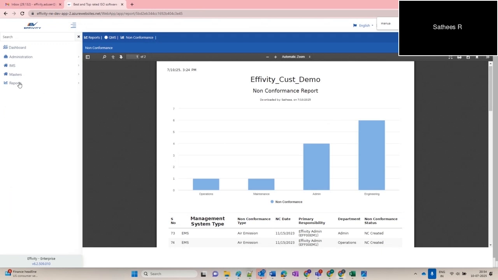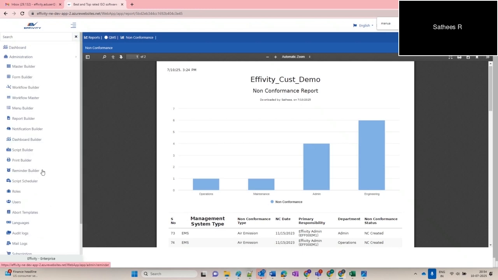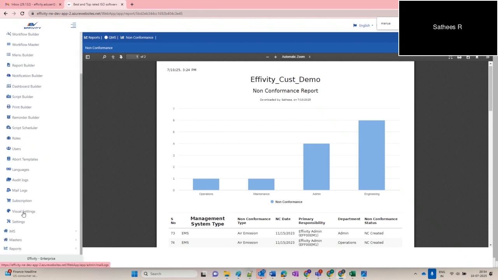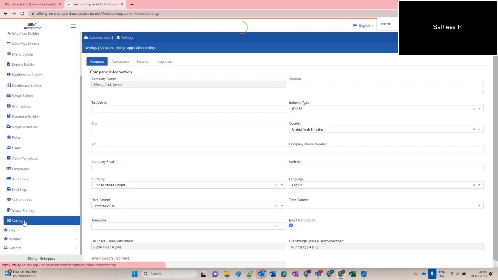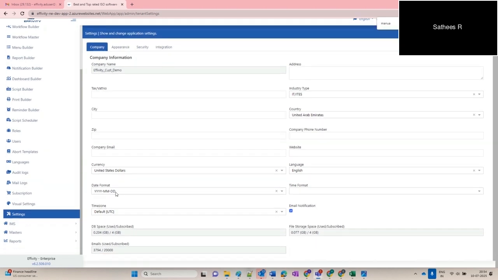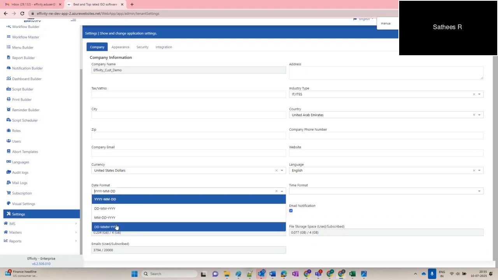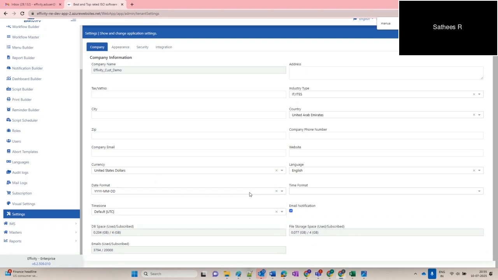Okay, now we can cover the settings and visual settings part. Here you can control the company related settings: the company address, city, everything can be captured over here, and also the date format that you want to follow in your system. You can choose the preferred date format, time format, and also the time zone.